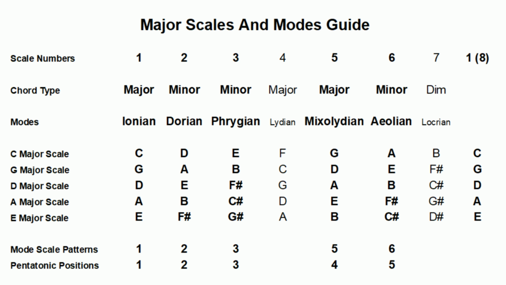As a side note, let's look at our chart again. Only this time we are looking at the first 5 keys in the order of the circle of fifths. You could also look at these as the caged keys. Remember that in any key, the 1 is the major key and the 6 is the relative minor key. As you can see, it's all the same notes.